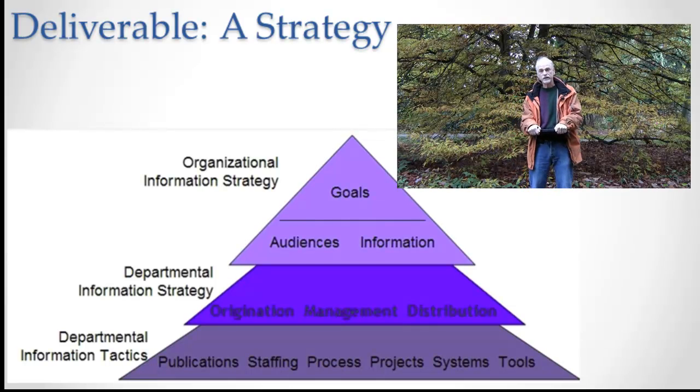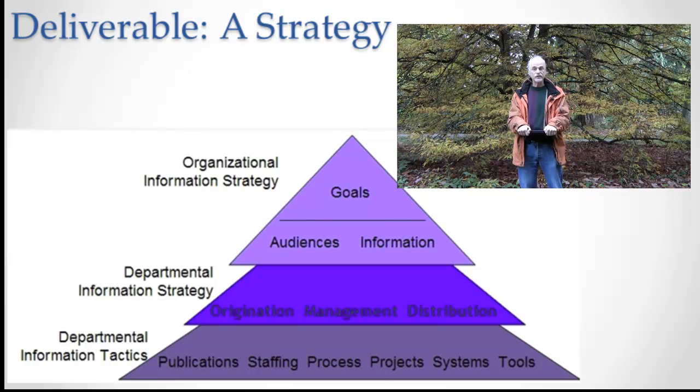Okay, so now let's dive into a few deliverables before we get specifically into the idea of information architecture. So here's one deliverable. This is along the lines of that content strategy, or working with the people who are going to pay for the application or the system. And the way that I like to approach this subject is to talk about what will this system do for the organization, who are the key people inside and outside the organization that this system has to serve, and what kind of information is it going to serve to them. And those three put together make the basis of a strategy.